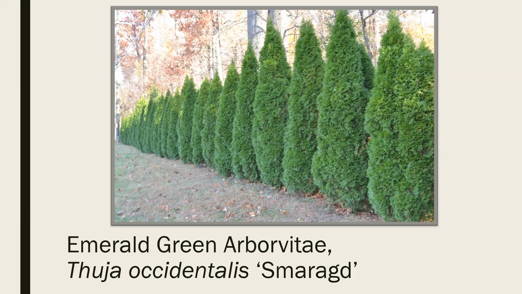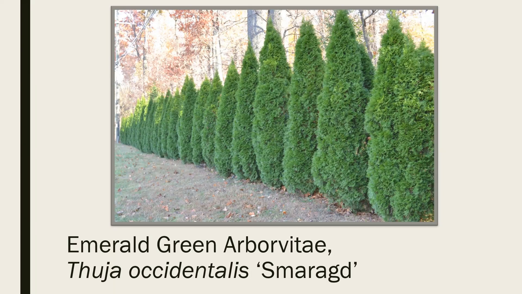So there will be a mutation that develops on a tree that says, well, this is the same tree, but this one is small, it's compact, it's dense, it retains its winter color better. This is where the emerald green arborvitae becomes introduced. When you come into the garden center or nursery today, this is most likely what you're going to find. Emerald green arborvitae has all the wonderful characteristics of the parent plant, but it will usually peak out and mature at about 15 feet tall, maybe three or four feet wide. It really fits much better into smaller landscapes, and it has the density that makes it really effective if we're trying to screen out a view or create a sense of enclosure.